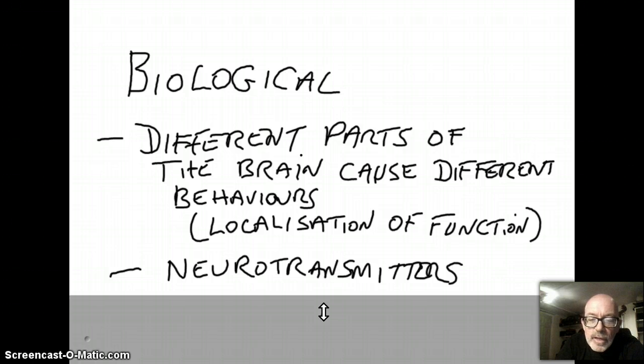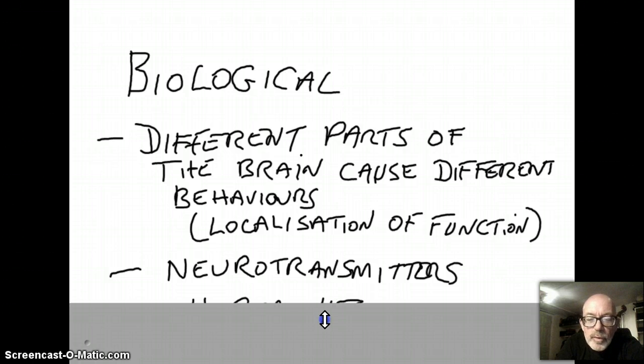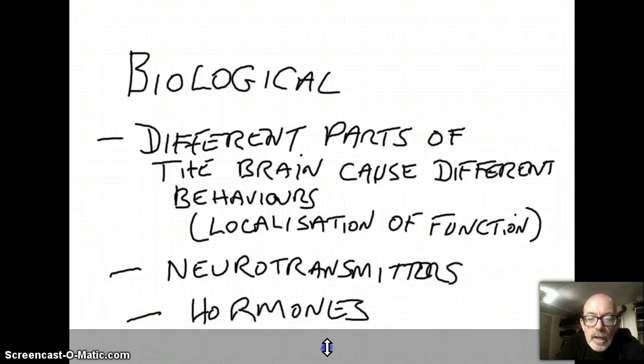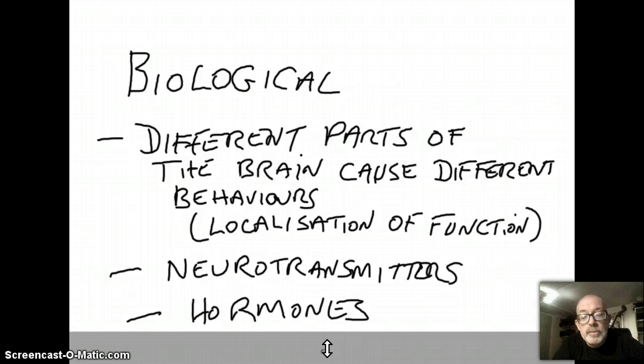Third one is to do with something else that you'll be familiar with from biology and so forth, and it's the presence of hormones. So, for example, as we saw in the fight scene that we saw earlier on, testosterone is often regarded as being responsible for aggression, high levels, and estrogen is sometimes regarded as being responsible for mood swings and so forth during female menstruation.